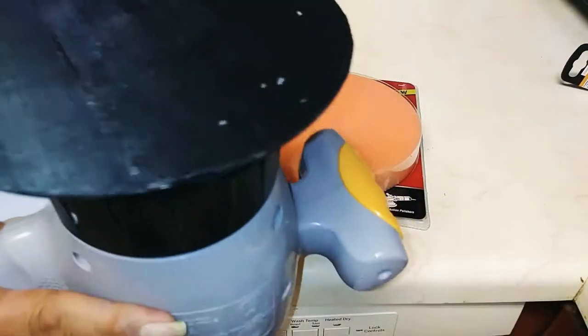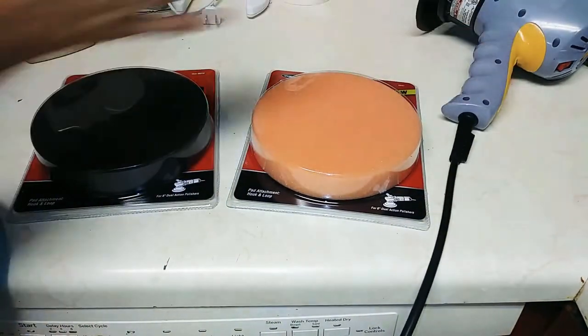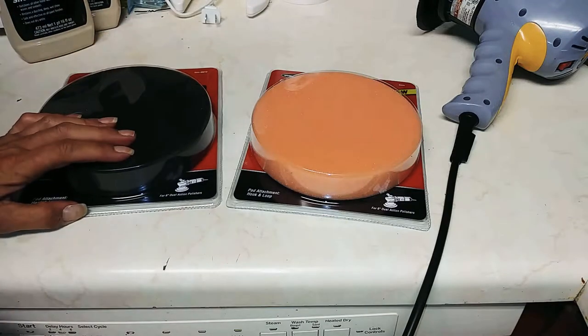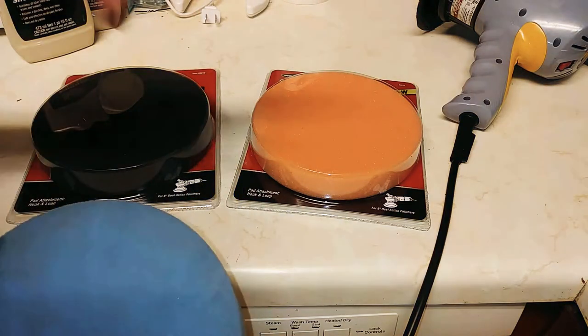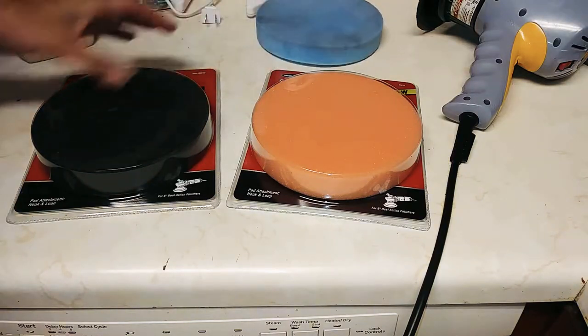And this is Buffers, also the top of the line buffer at Walmart. I love it. I absolutely love it. These buffer pads are great. I went back today and I got these other two because I got the blue and I like it a lot. I wanted to have different ones for different chemicals at a time so I could switch.